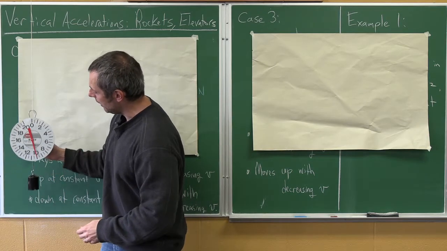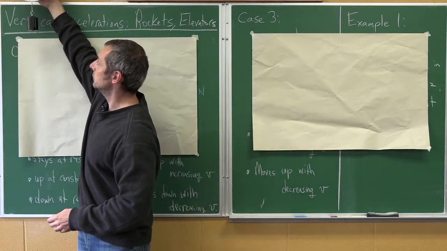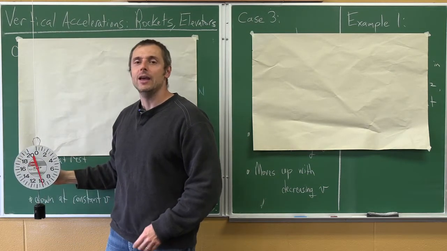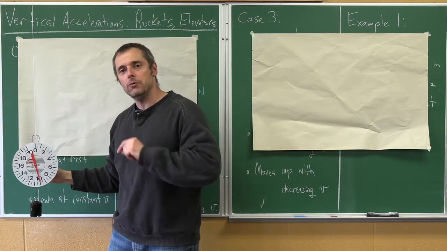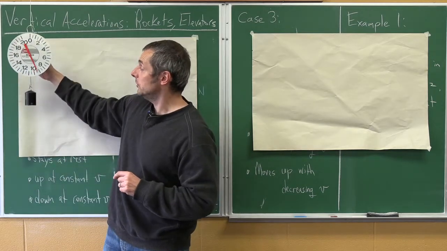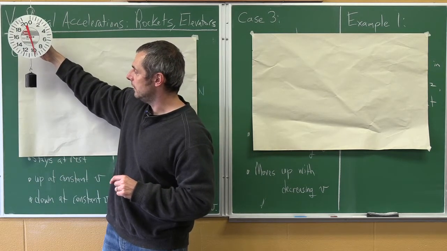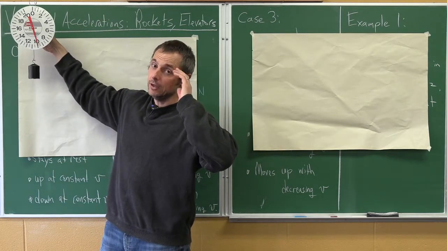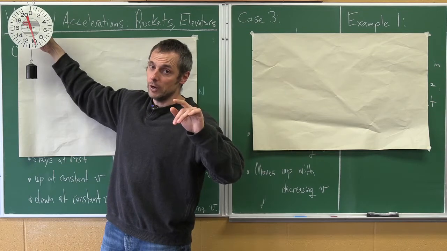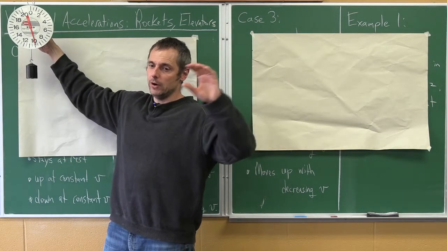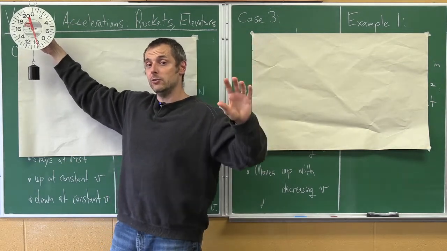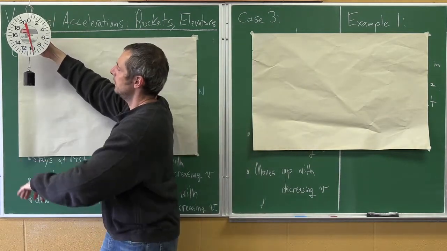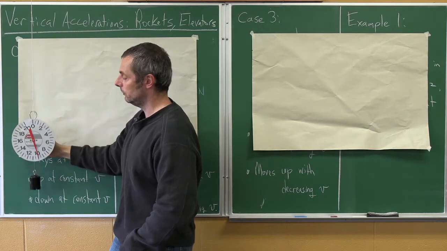So you could see that by me going up at a steady pace, you saw this scale read 10 newtons exactly. And the same thing for moving down at a constant velocity. I could ask you, would it be more than 10, equal to 10, or less than 10 to go down at a constant velocity? And it's the same idea. Constant velocity, zero acceleration. a equals F net over m. 0 equals F net over m. F net has to be 0. So we need 10 and 10 to move down at a constant velocity.